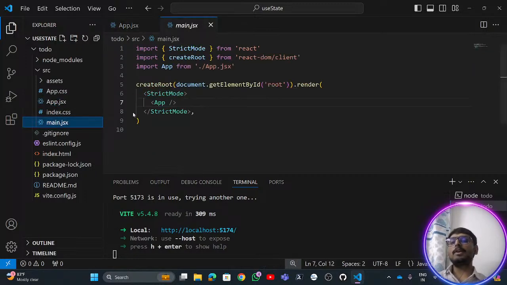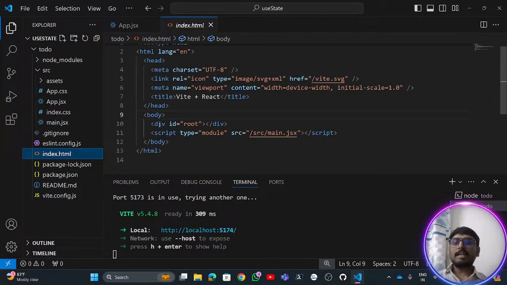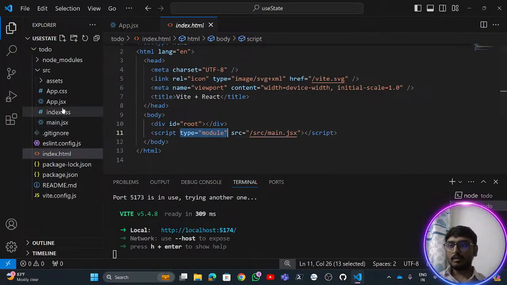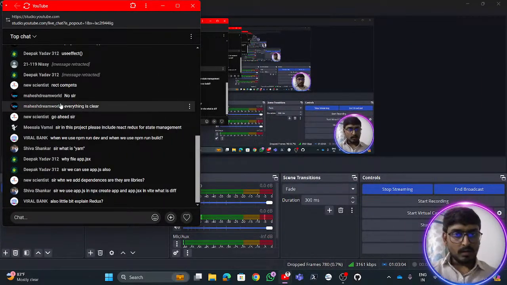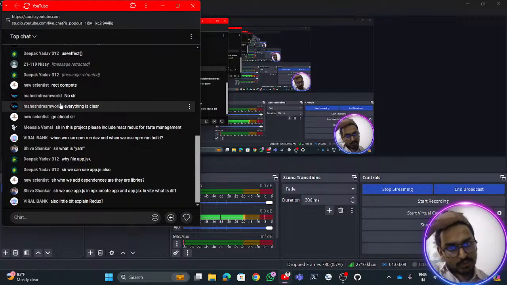That's why inside main.jsx it is utilized, and that's why it starts with a capital letter. But main.jsx starts with small letters, where it is linked in the script tag itself, whose type is module. So every component should start its naming with a capital letter. That's a hard-coded standard.